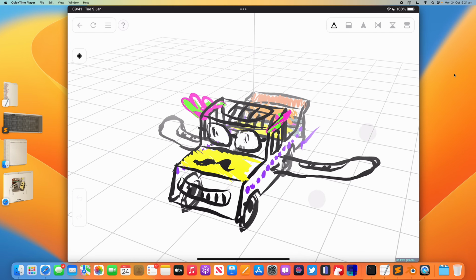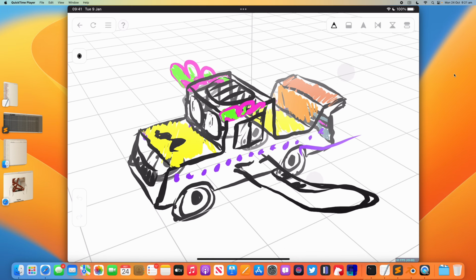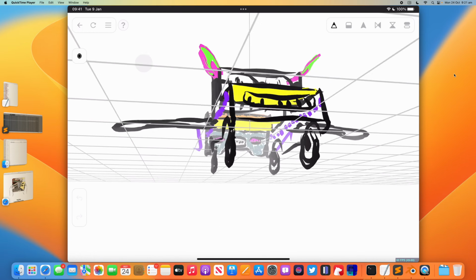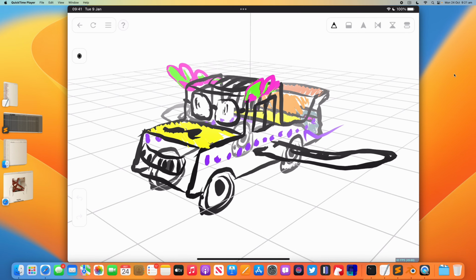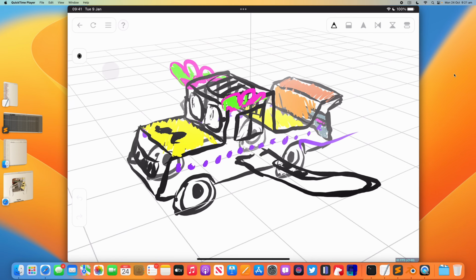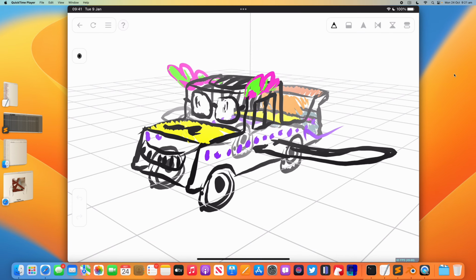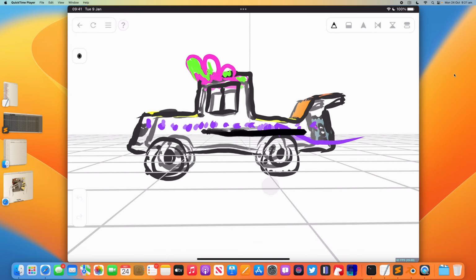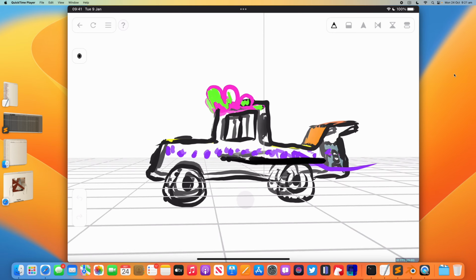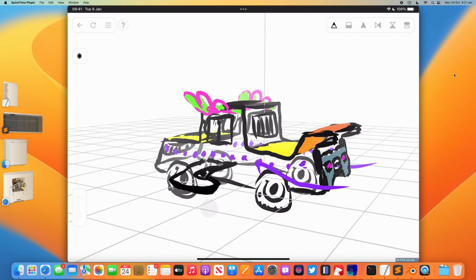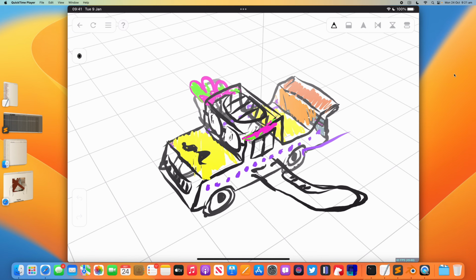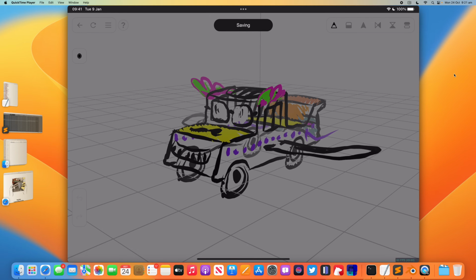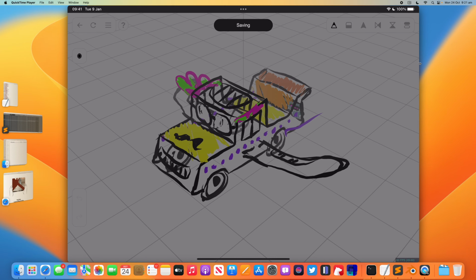So this is one of my creations from earlier this morning. I've been using this app for a few days. It's currently version 1. You can see you can go to different axes. These are the sketches with some scribbles to colorize the area. Let me show you how I created this from scratch.